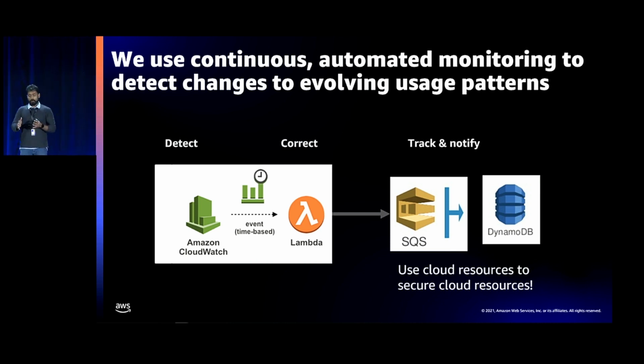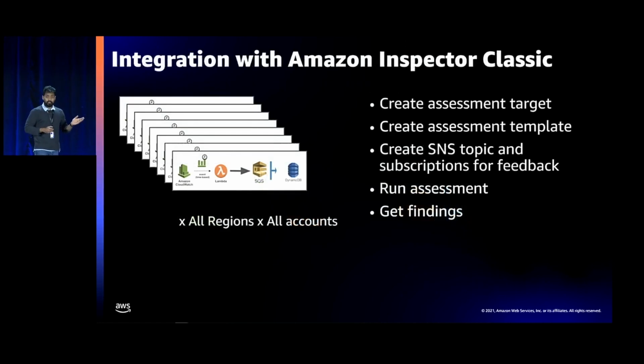After all of the identification is complete, we want to make sure that we have saved it somewhere. We have a source of truth that we can always go back and look at, which is DynamoDB in our case, because we leverage cloud to secure the cloud. Now, how do we scale this particular platform? How do we scale our monitoring system to do vulnerability management? It has to be done across all of the accounts that we have, all of the regions where our EC2 instances lie.